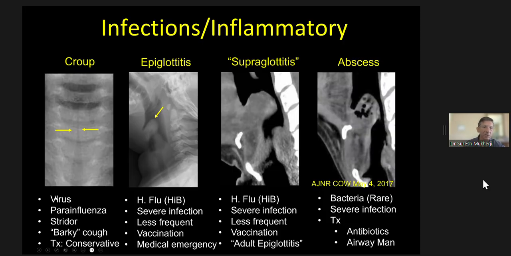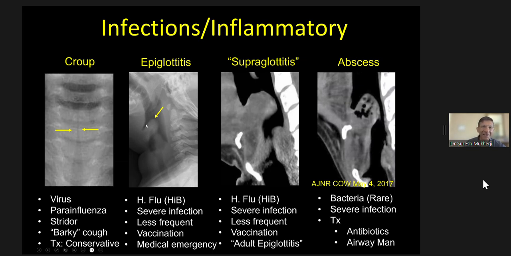And this is due to the parainfluenza virus. Fortunately, we don't see this very often because a lot of kids are getting immunizations. And get your immunizations. I know it's a big controversial topic in the US right now, but I'm a huge vaccine fan. So get your immunizations.